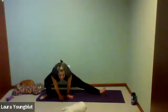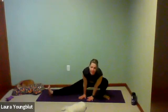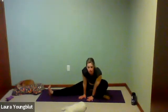Beautiful. Use your inhale to switch sides. Bend into left knee, right leg comes long. Ninja pose.